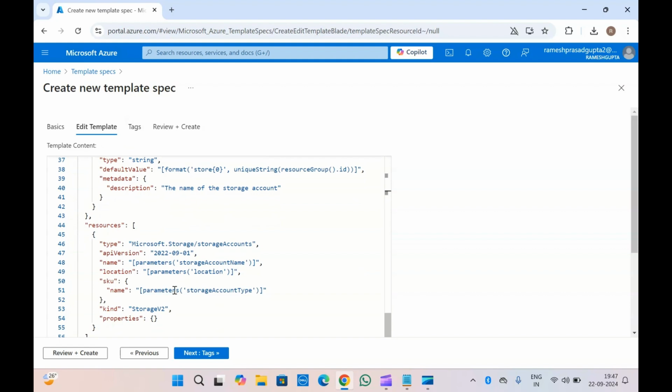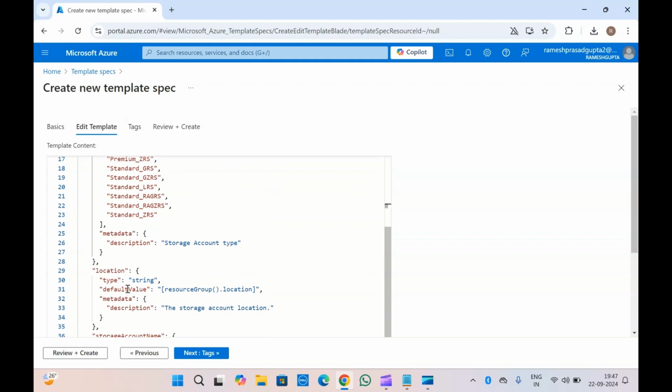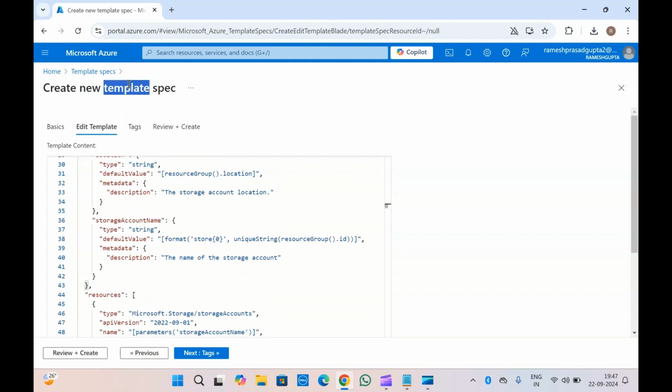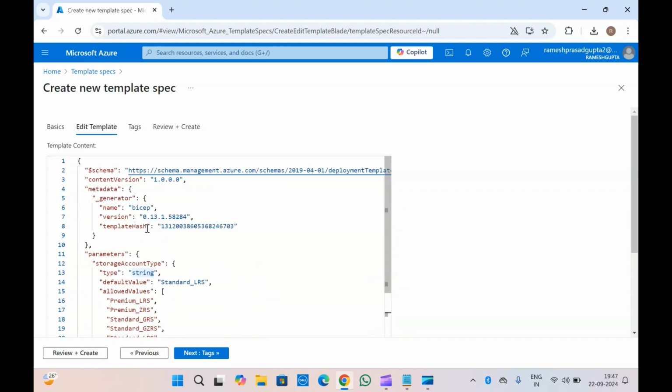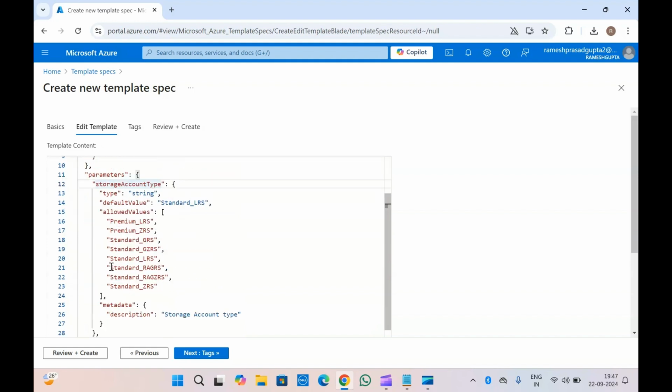So whenever I select this template spec or call it from Azure CLI or PowerShell commands to deploy our storage account, I will have to pass the ID of this template spec along with the parameters which I have supplied here.